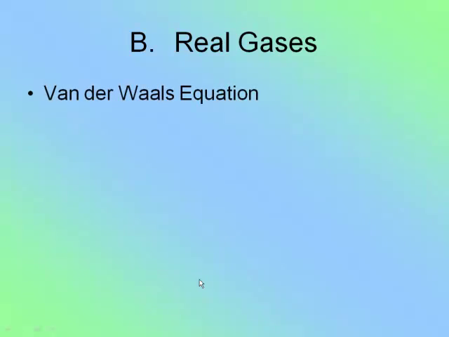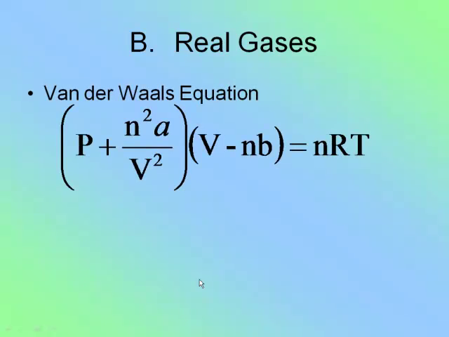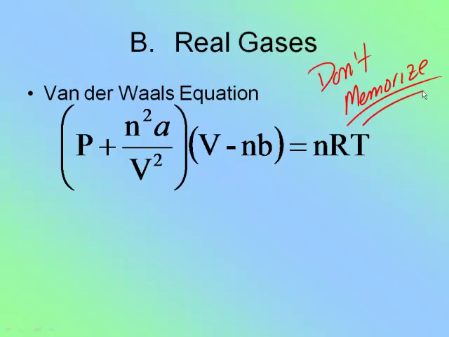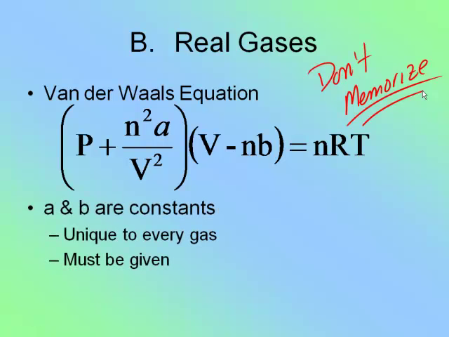Now, let's talk about the last thing on here, the van der Waals equation. You do not need to memorize it. In fact, I'm not even going to give you a calculation involving this. I put it out there because you need to see the equation and know what it looks like. Now notice, in this equation, it looks very much like the ideal gas law. You have pressure, you have V, you have nRT, okay? But now you have these factors here as well.